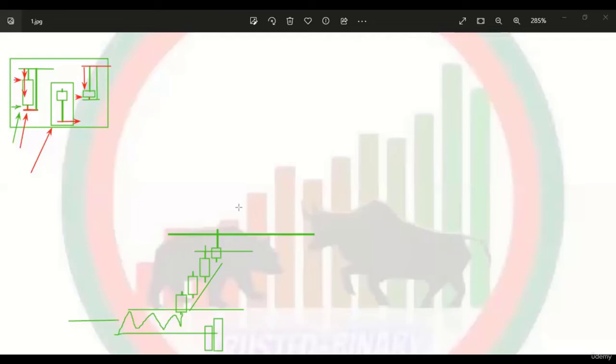So it doesn't mean that 100% of the time it breaks the level and goes up. No, not like that. Sometimes sellers may also enter the market, but most of the time buyers enter the market, and it breaks the level, or it just creates another candlestick of this size here, like this one, or sometimes a breakout may happen, like this. Okay.